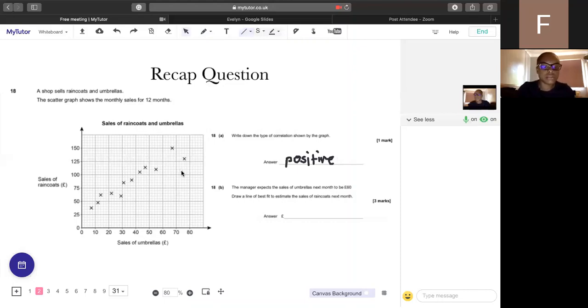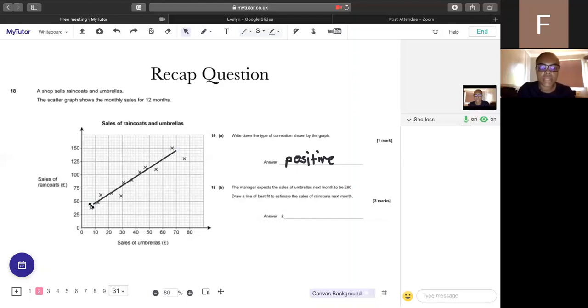And let's start. You should always draw your line of best fit trying to go in the same steepness as the points. And once you've gone in the same steepness, you should try and get the same number of points below your line as there are above your line. So there's 12 points here, so I want 6 points below my line and 6 points above my line.